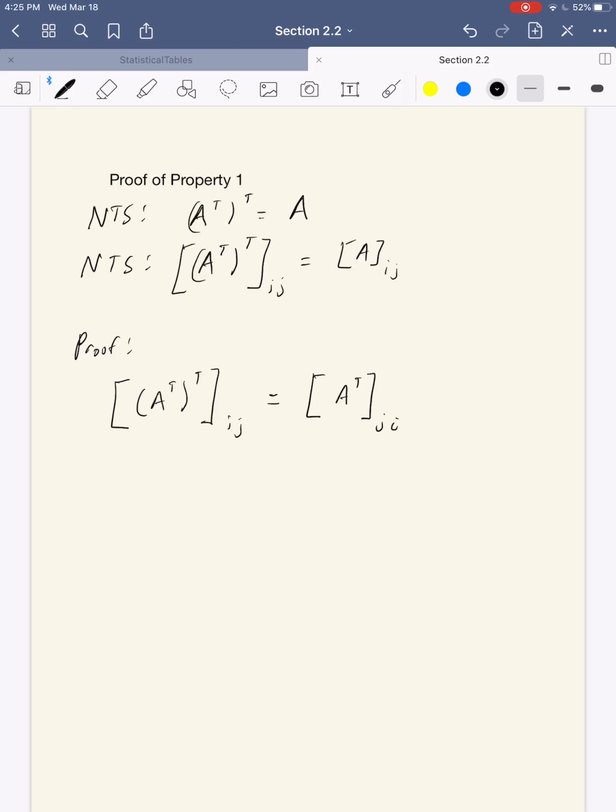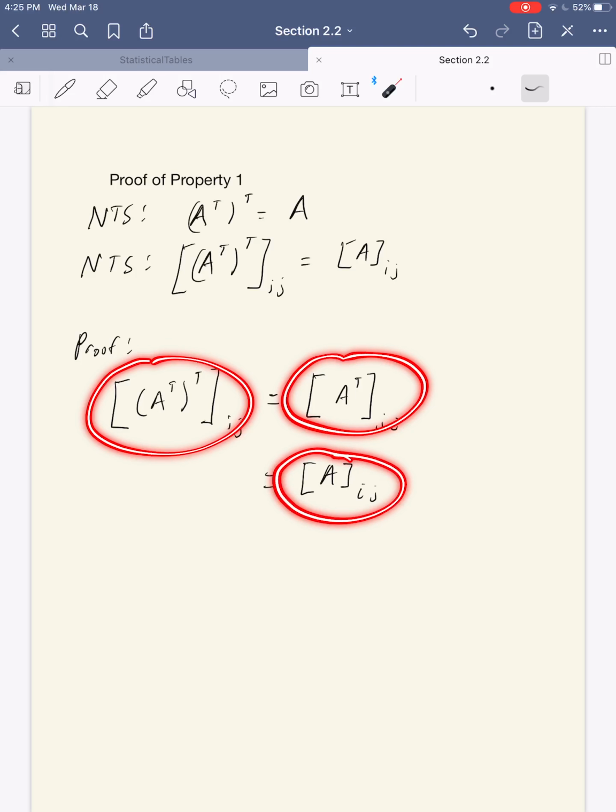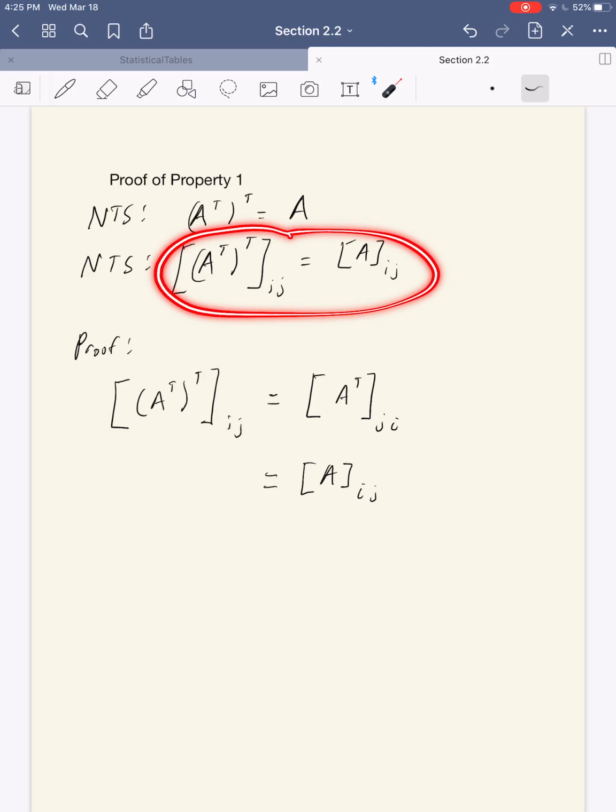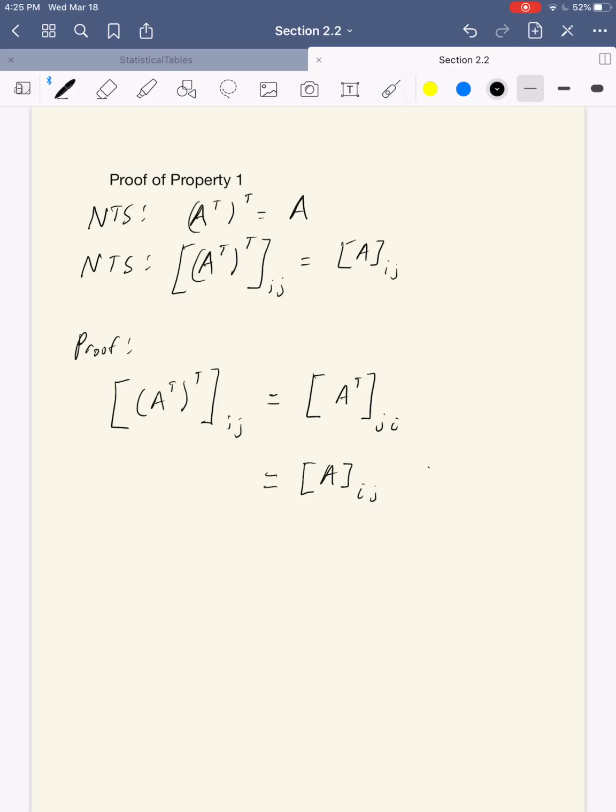But now that we have that, we can say, well, what do we know about the jith element of this A transpose? It needs to be the interchange of the original matrix. So this would be equal to the ijth element of the original matrix A. If you look, that shows that this is equivalent to this, which is equivalent to this. So we've shown our result. That's our proof. We put our little check mark, we can put a QED there, and we're all good. That's a very simple example of another proof by element.